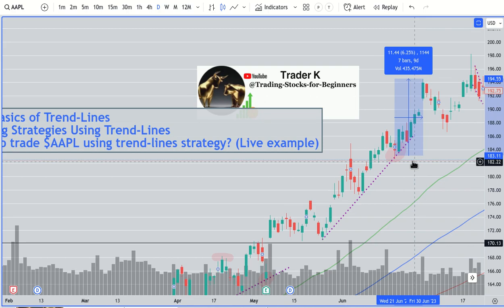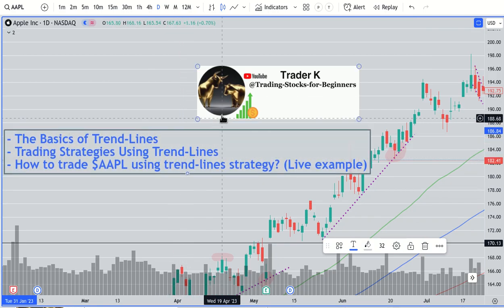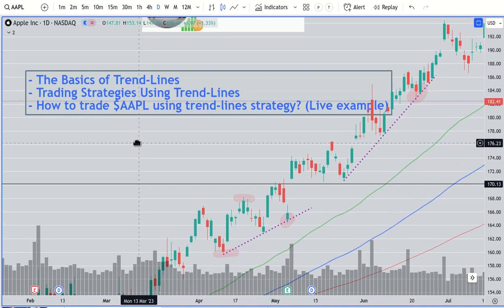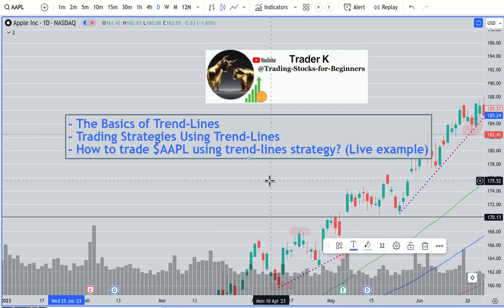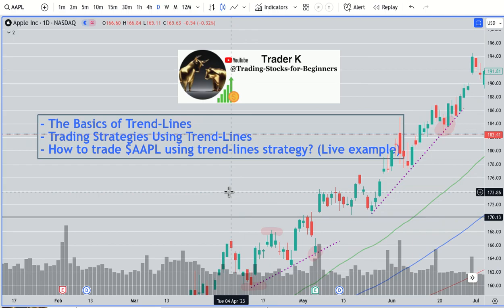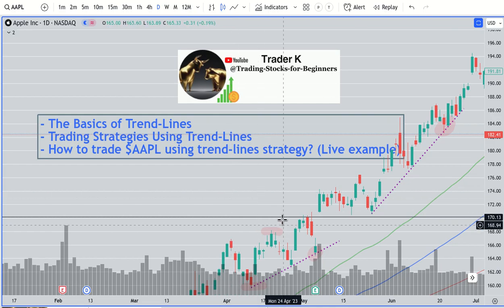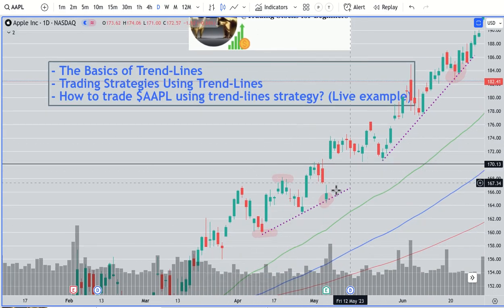If you learn how to draw trend lines and you stick to this strategy for as long as you can, you're gonna be a master. You're gonna make a hell of a lot of money just using trend lines. So as I showed you guys, these are stocks we can trade. We can make money safely without risking so much and without trading these volatile other stocks like penny stocks, or we can trade them, but with a little bit of money. Make the bigger part of your portfolio trading the good stocks like Apple, and using professional ways like trend lines.